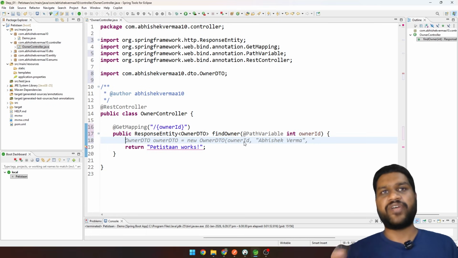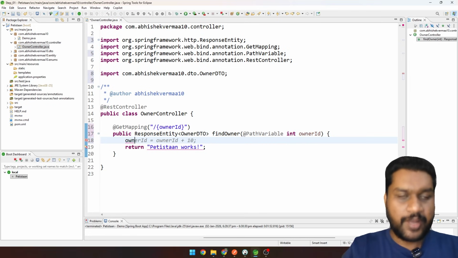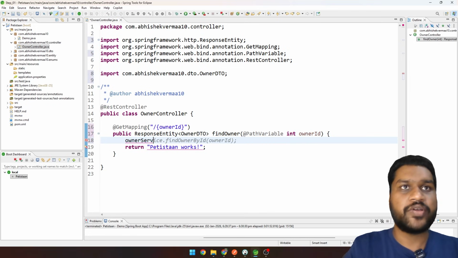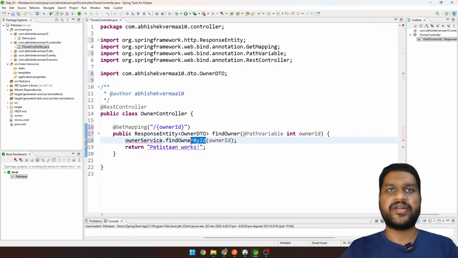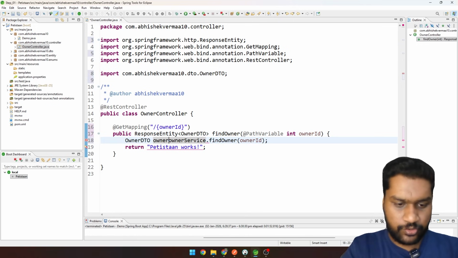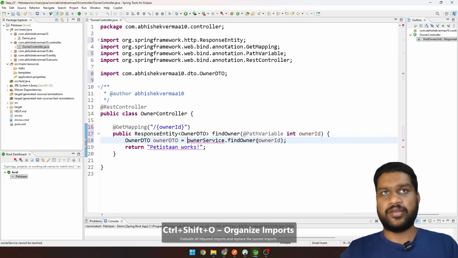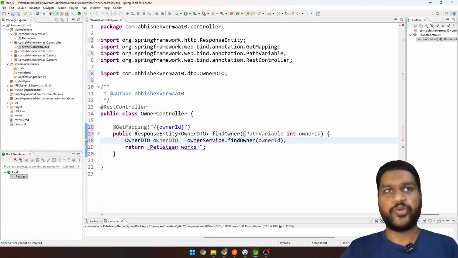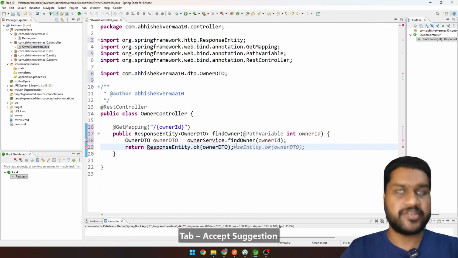Now from where is it going to find the owner? It will obviously take help of the service layer. So let's assume I have some service layer and that is going to look like owner service. So here let's say owner service, and there I have some method find owner, and this is going to look like this. Currently it's not there, it's just my assumption. My imagination is good here. So here let's say owner DTO, owner service. STS is not able to imagine that, but I'm able to imagine. And here we are going to say response entity.